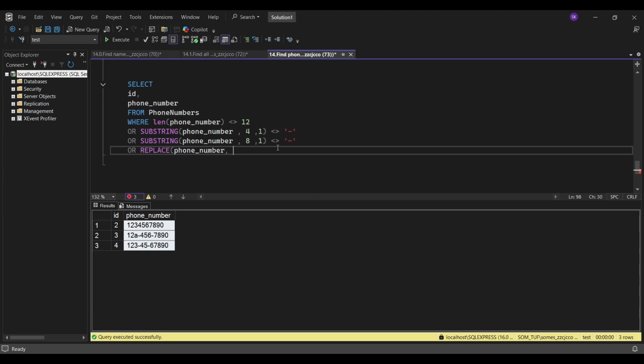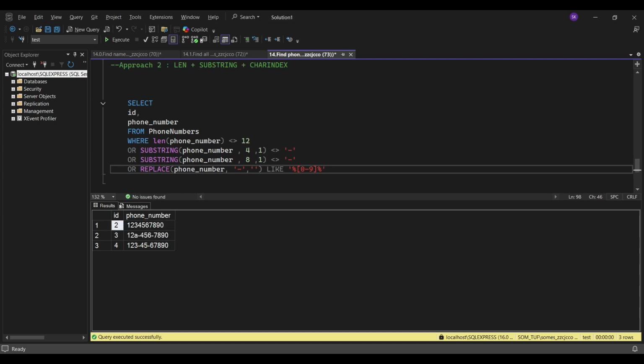What do we want to replace with? Dash, comma, empty. Now we got the numbers. These should be like here, percentage 0 to 9. This we saw in the previous one, with the same logic, percentage.